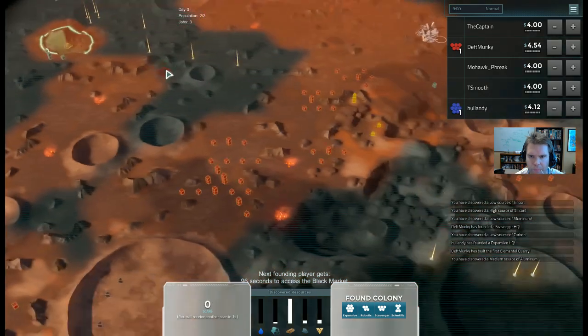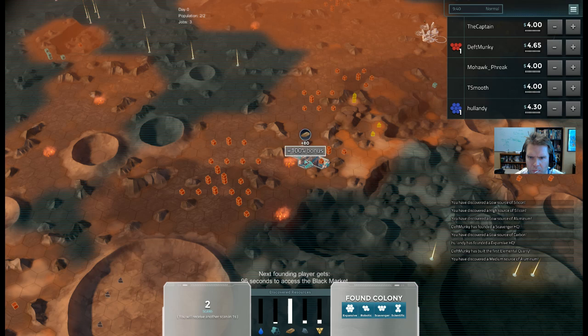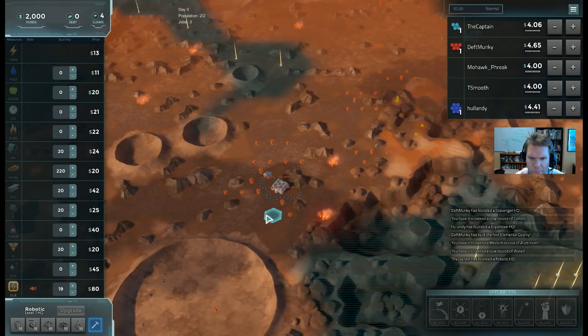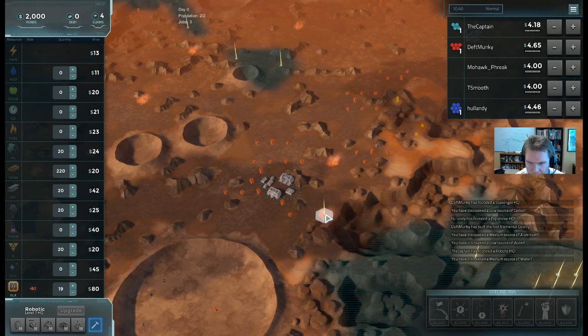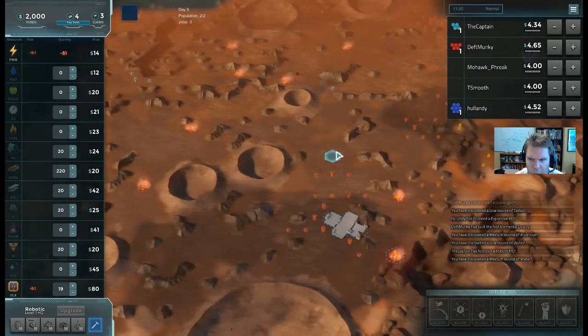Medium levels of aluminum found. Low levels of water found. Acceptable location has been identified. Run colonization build script. Start manufacturing queue.